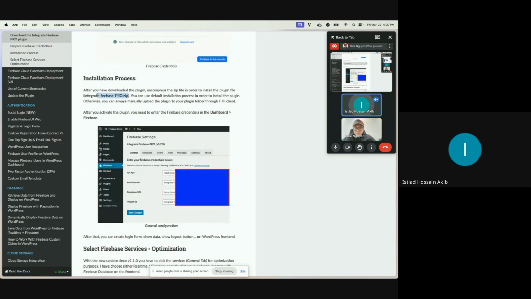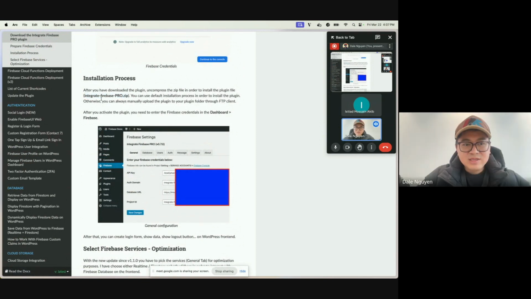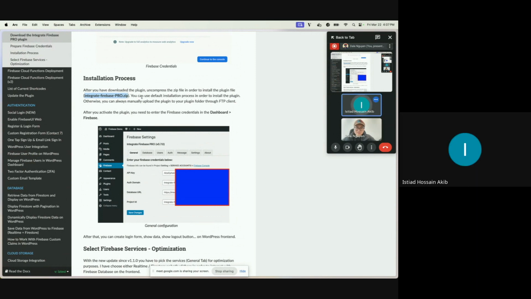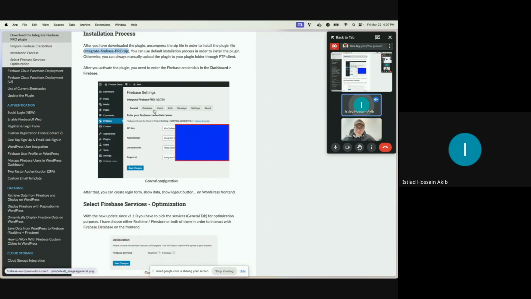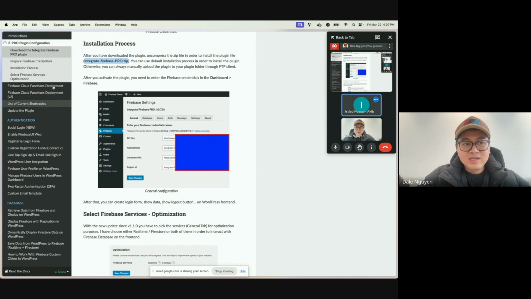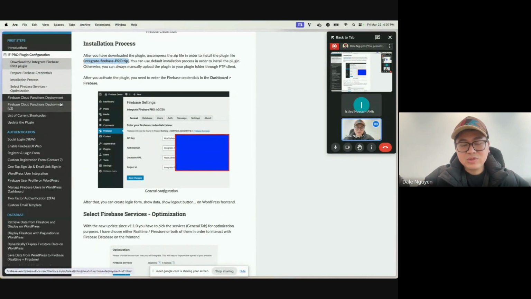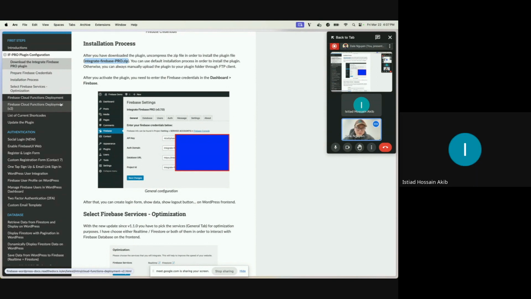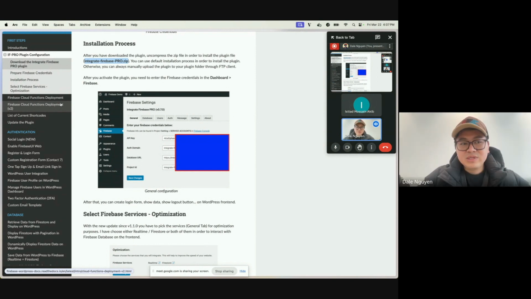So when you download the plugin from my website, there are going to be two files in that file. You need to unzip it first. So this one is the main plugin, and the other one is the extension of it. The other one is the Firebase Cloud Function that has to send data from WordPress to Firebase, and it improves the security of the authentication process.